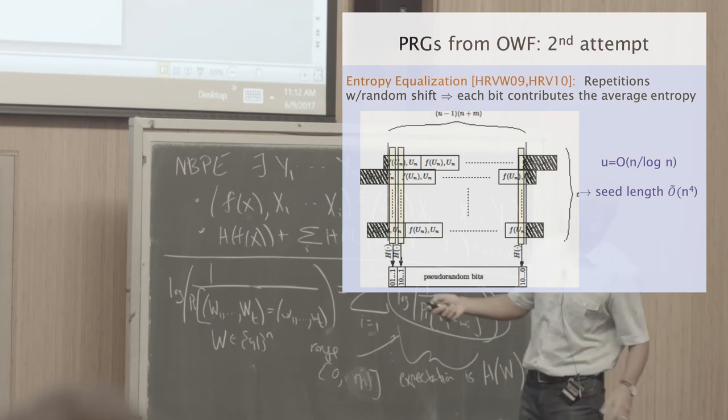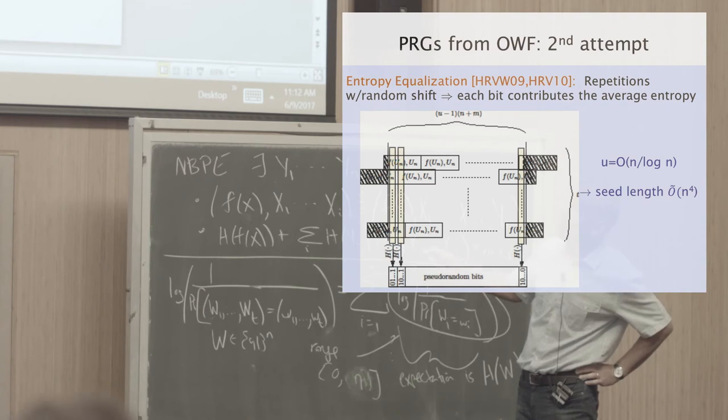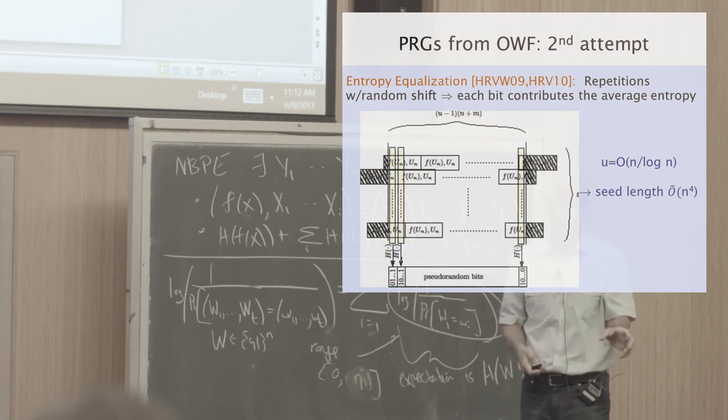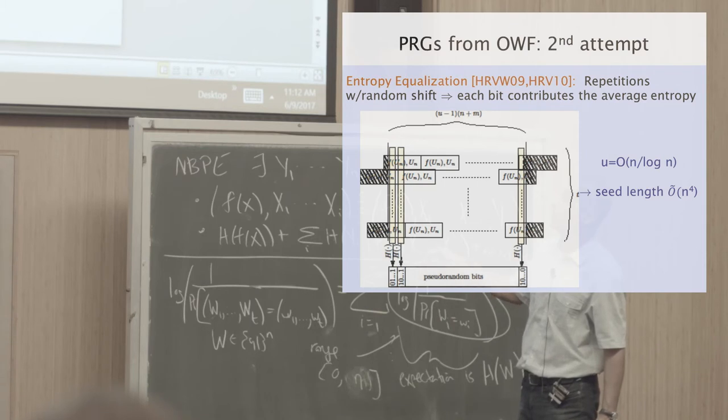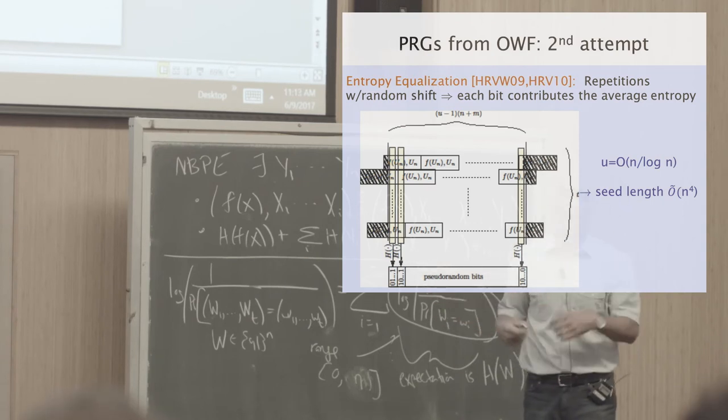You can do this either by random shifting or just deterministically, shifting over by one, over by two, over by three. But the problem is that on the two sides, not all the rows appear in every column. There'll be these blank portions where we don't have all the rows appearing. So we discard what happens on the left and the right, and that's why we need to do n repetitions, so that the win we get in pseudo-entropy from what we keep is larger than the entropy we lose by what we discard. We are roughly discarding n bits from each row, and if we do n copies, n times log n is bigger than the n that we've lost.